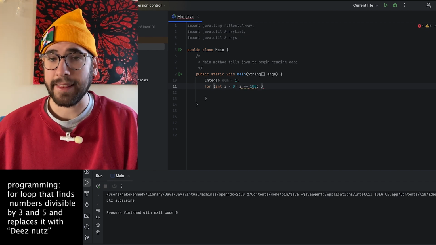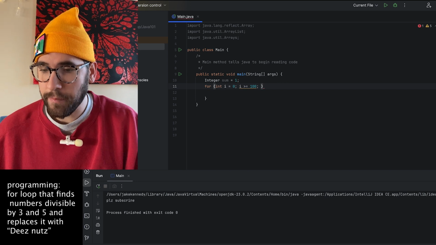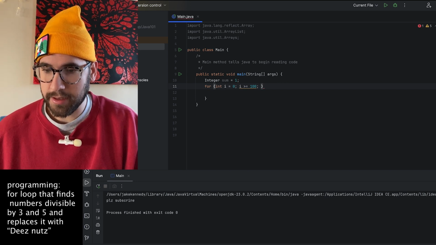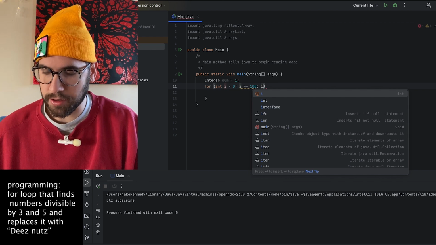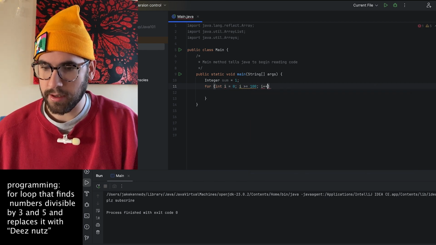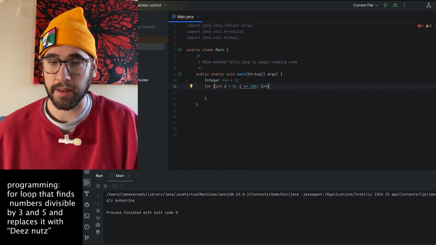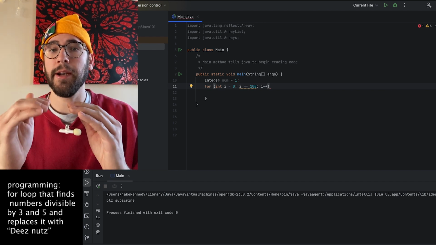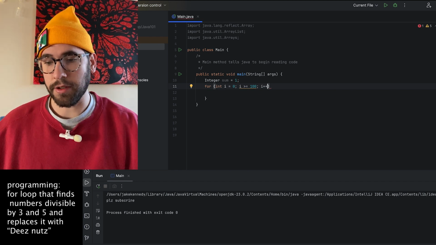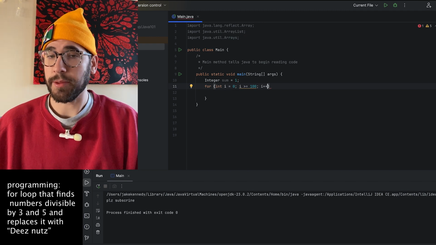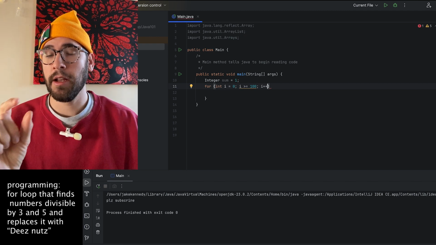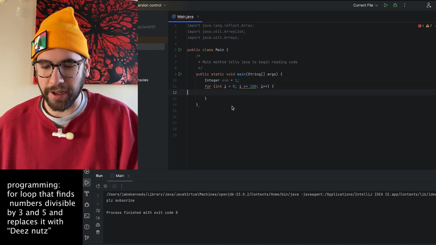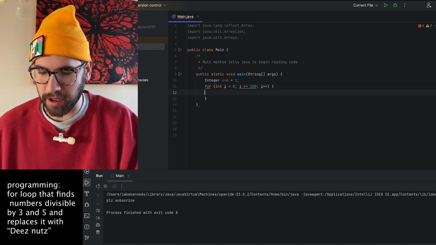And then this last part is called the increment operator. This basically tells the loop which direction to go because it doesn't know unless you tell it. So when I use the plus plus, it's going to increment it by 1 each time. You can change this to something else. You need to use the increment operators, plus plus, minus minus, one of those. Let's print this out. It should print out all the numbers from 1 to 100.